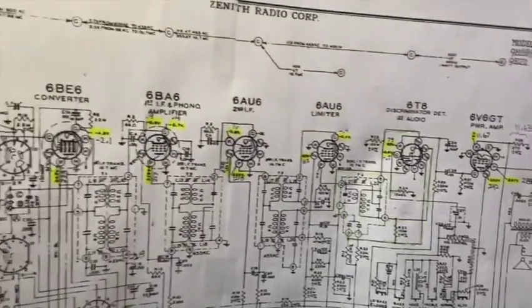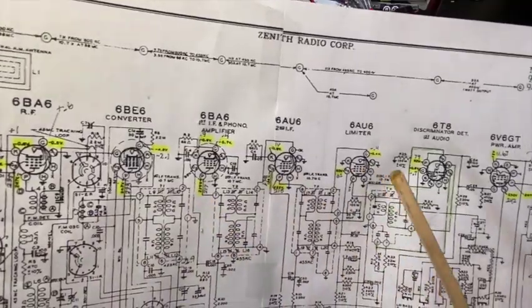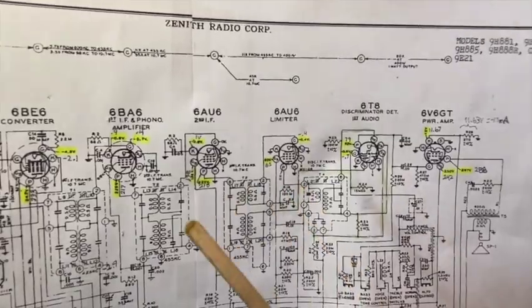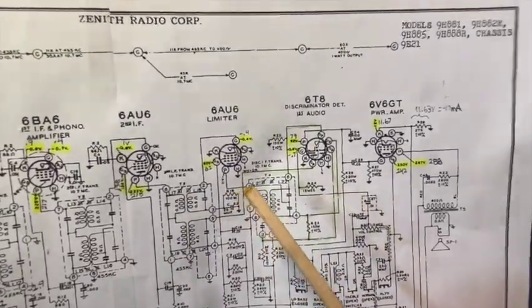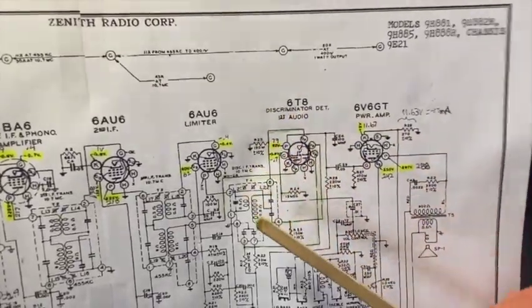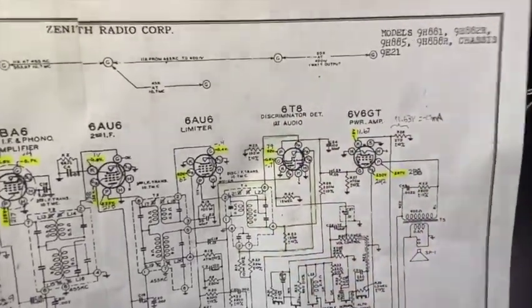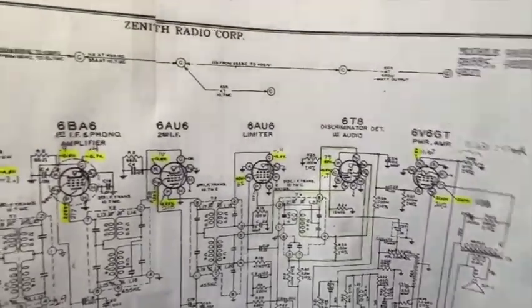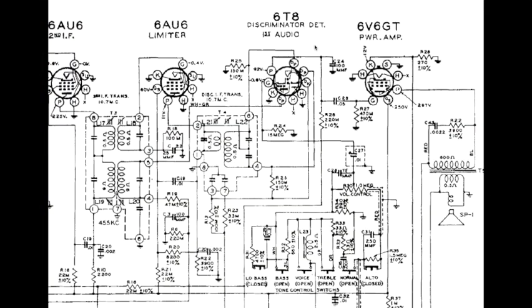We kind of have an idea in this radio of what all of the rest of this is doing: the converter, the IF and amplifiers. The limiter we won't get to until we talk about FM. But let's talk about the 6T8 circuit here and take a look at what it does for this radio. And it's a number of things. Here is the 6T8 in its natural habitat. This tube has four functions in this radio.